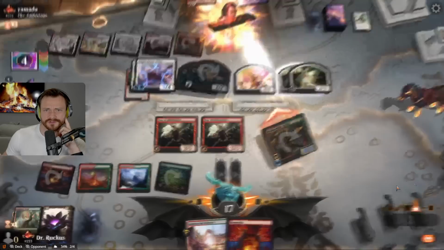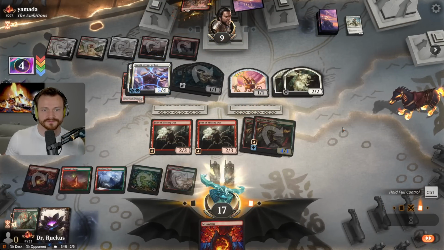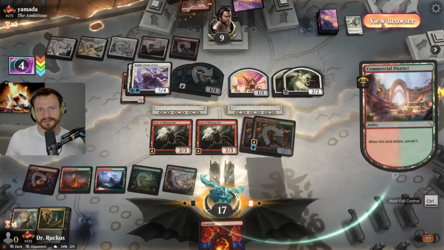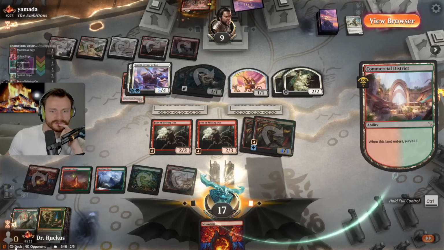It's going to trade more creatures? Nah. Okay, well, we'll see if he can get the kill here. We'll hold full control. Dude's down to 9. It's okay. Kind of depends if they attack with the Knight Errant or not. Like, what do we really want here?